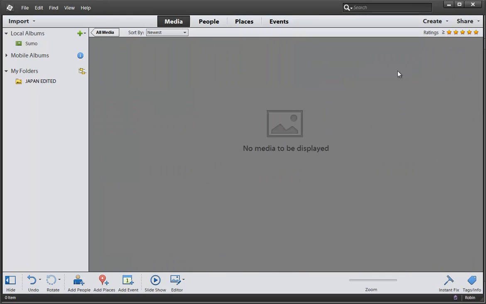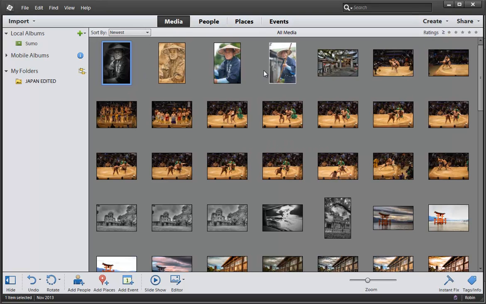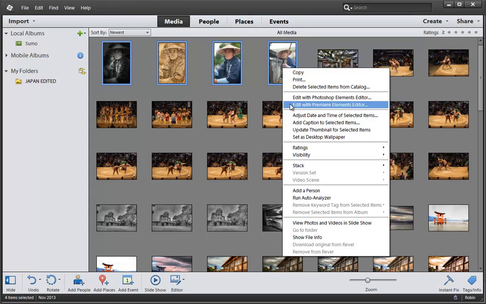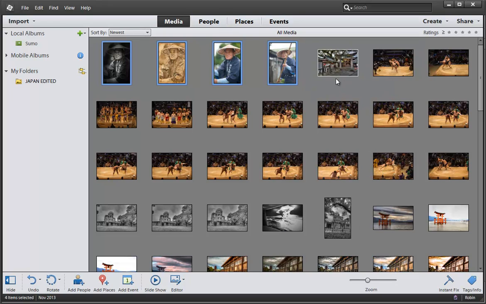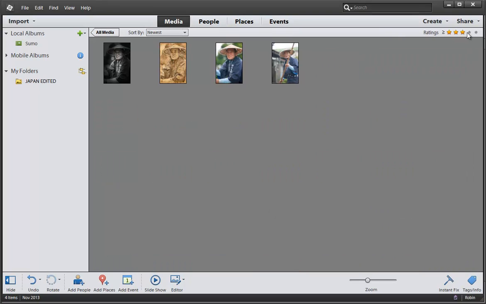What I need to do is go back to my media. I'm going to right click and I'm going to say add, in terms of ratings, let's add 5 stars first. All right, so I've added 5 stars, and I'm going to say, look, show me anything with 5 stars, but anything more than 1 star is actually rated, because I've now got no other images there with stars in it.